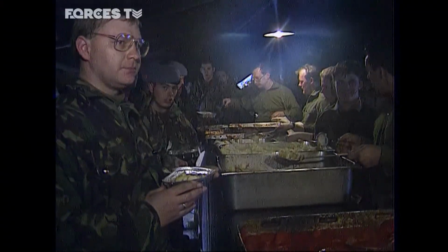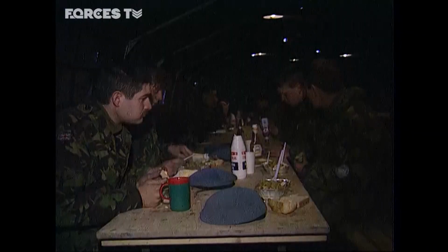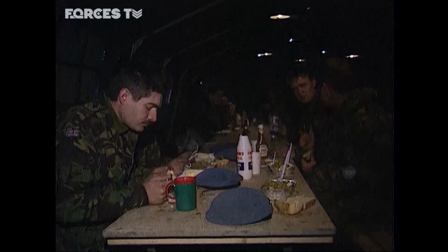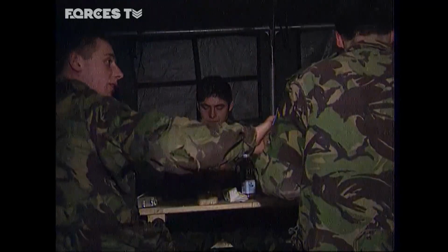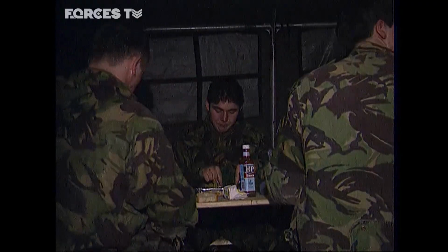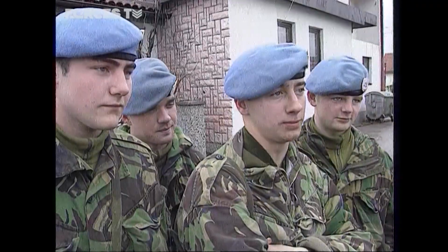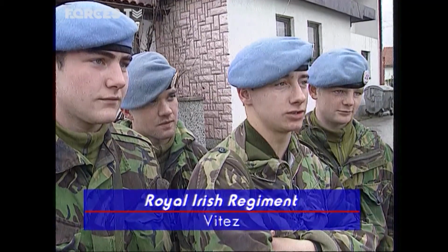Among the ranks of the much heralded Cheshires are 120 men of the Royal Irish Regiment. It has been suggested that they've temporarily lost their identity, at least as far as the media is concerned. Fortunately, they don't seem to have paid too much attention to that. So far, we've been fitting in rightly with the boys. Obviously, it is a big change from Lemgo, just moving in, working with the Cheshires.